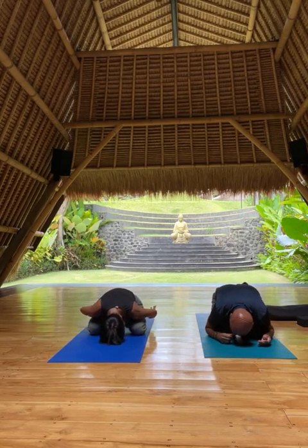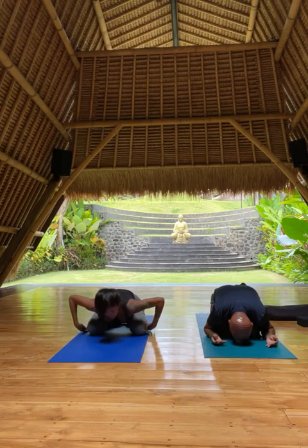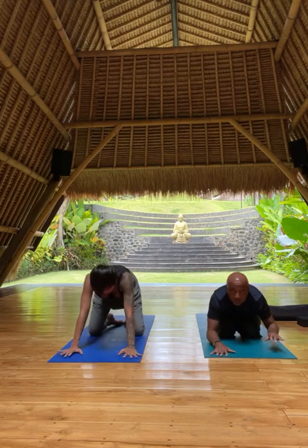Bring the head down, hands can be by the hips. Steady, calm breath. Using your breath to calm the body. And then release. Let's come back to downward facing dog.